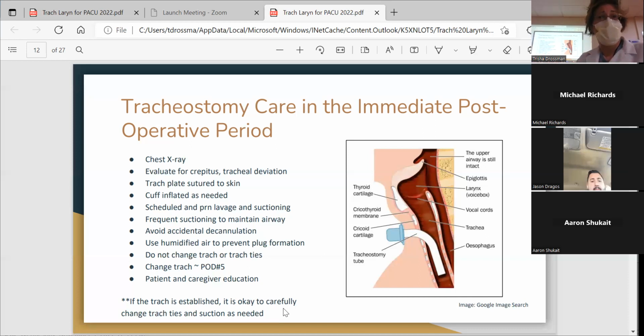Maybe we might do a trach change on an outpatient, but I would think any fresh trach is going to be admitted. So you're probably not doing too much education, maybe just some little reassurance. If the trach is established and you've determined that with the team, then trach ties can be changed as needed, but you always want to make sure you're maintaining support of the trach as you're changing the ties, so as not to risk false passage.